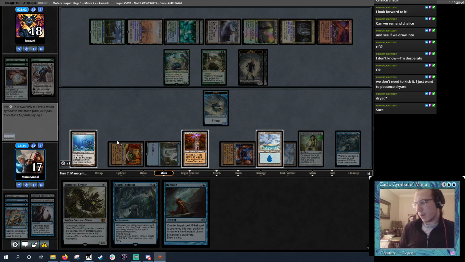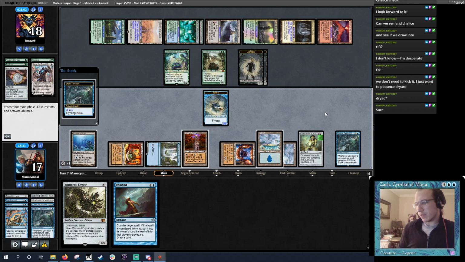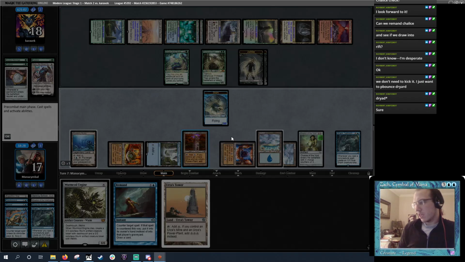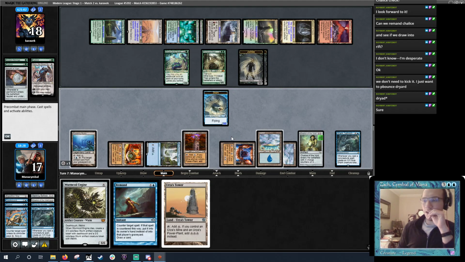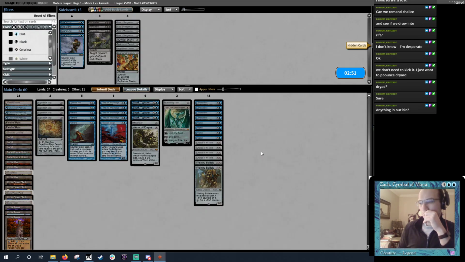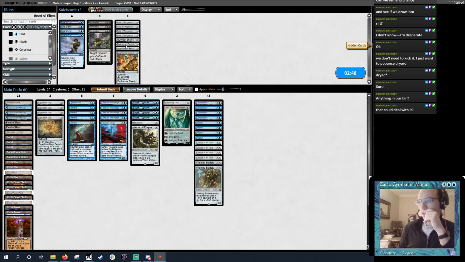I will cycle it for the bare minimum. I have 6 mana available, which I don't think gets me anywhere. It does not. Alright, just dead. Well, we gave it a good college try. Anything in our bin? Nothing that was useful.